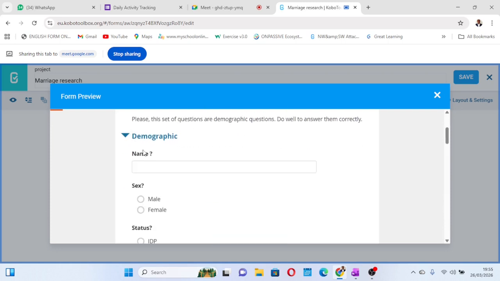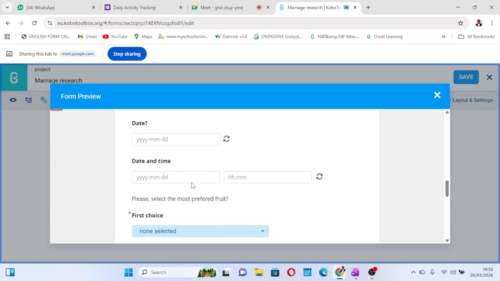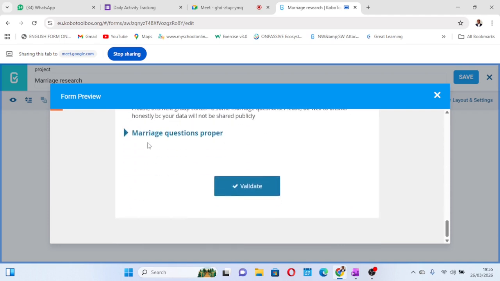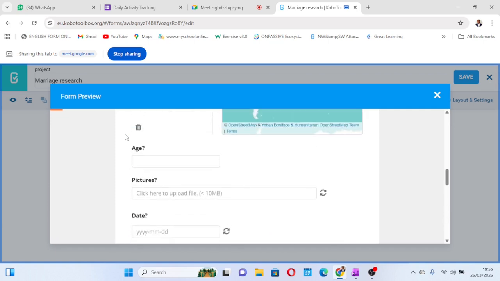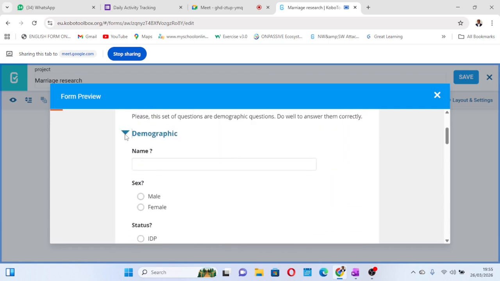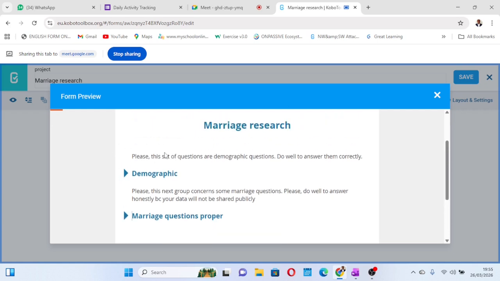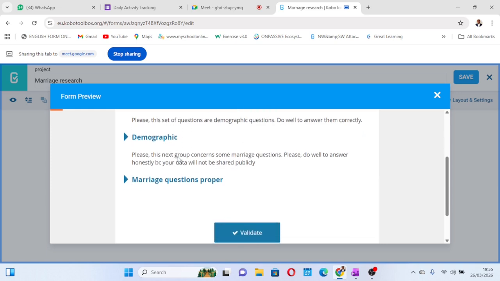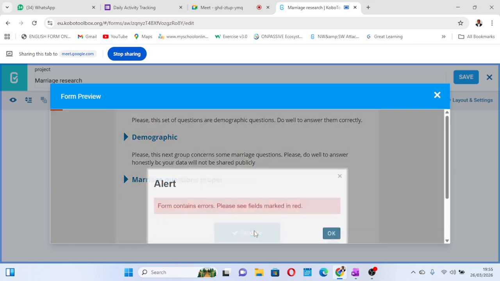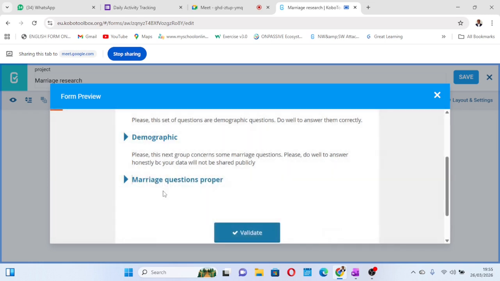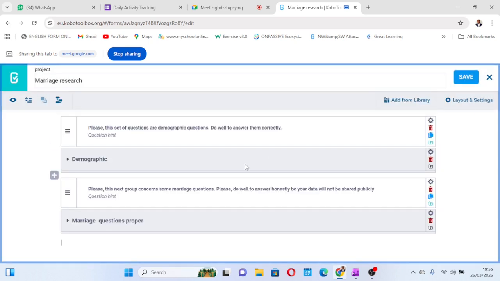So I can break this first part, and after I finish answering this one, I put it down, then I come to the second part. The first note question introduces this first set of questions. The second note question now introduces this second set of questions, and then I click evaluate. It says form contains errors. It is the ranking question that is demanding that we should answer it first, but it's okay.